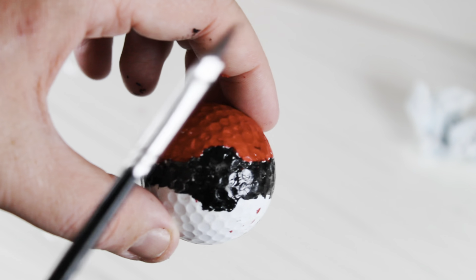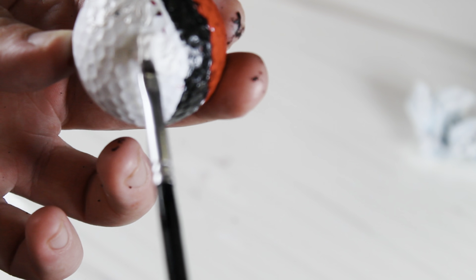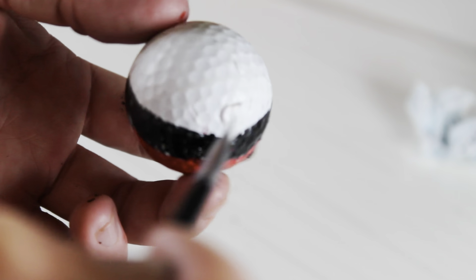I think we're gonna take the old medium brush again. Okay. So what do we need? We need a white spot here. And all this. Okay. Let's sort the bottom up first. So mask it. Just get a good amount of paint there. And just make up. There we go. Lovely. Okay.